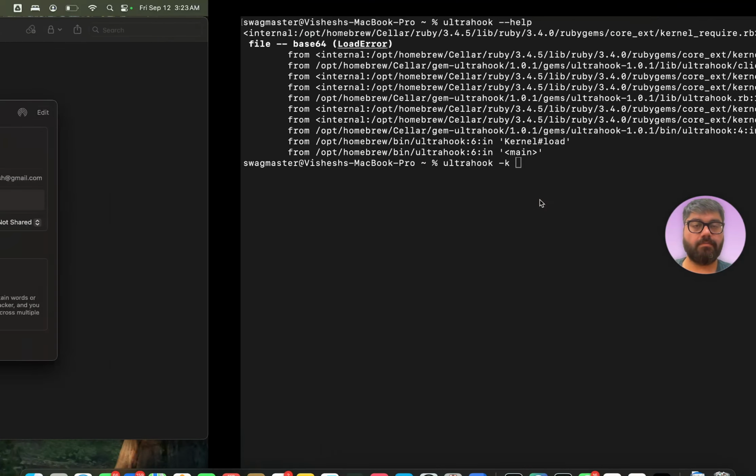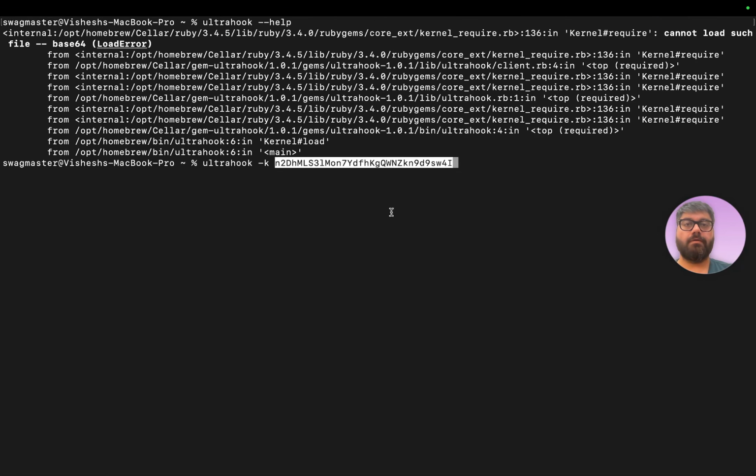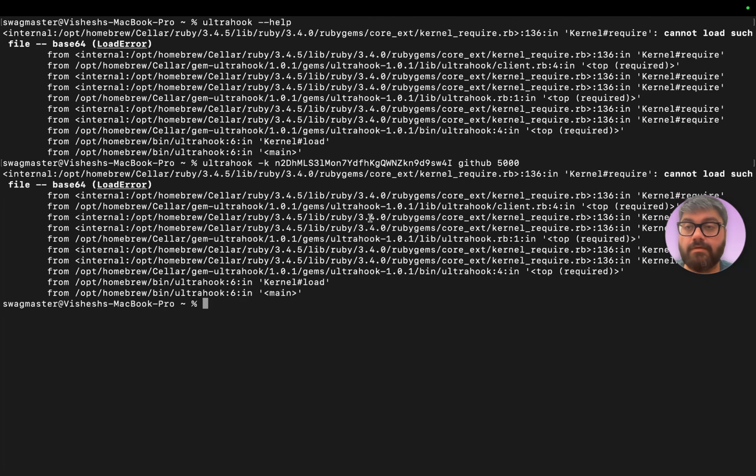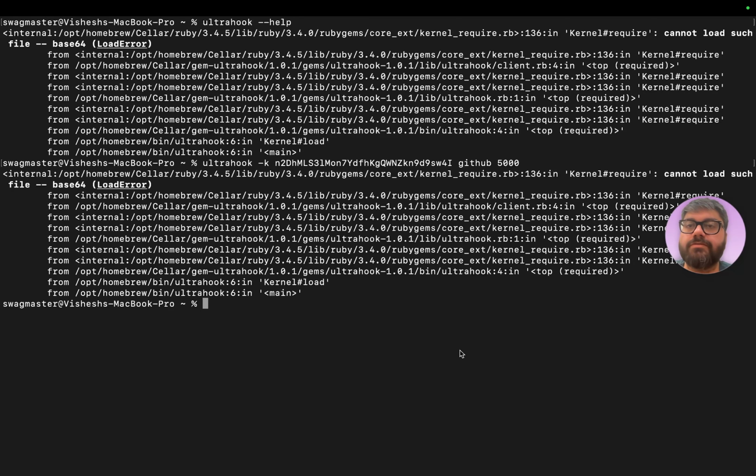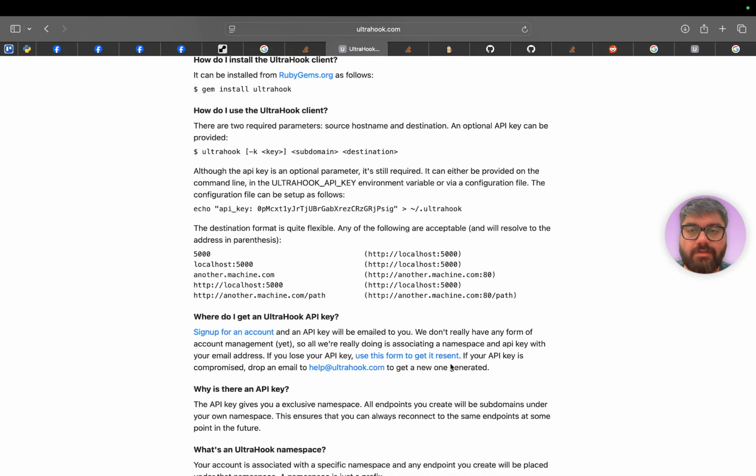Yeah, copied. Space F and space subdomain. Let's just say GitHub for now, and then do 5,000. Yeah, okay. It's just screwing up. It's just not properly installed, I think.